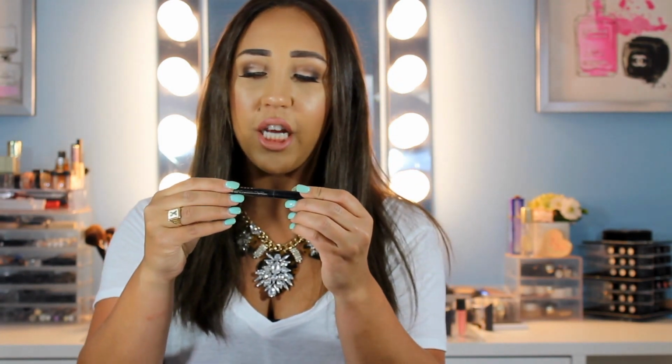And the last product that I have is an eyeliner. This is the Stila Stay All Day Waterproof Liquid Eyeliner in Intense Black. This was a great liquid liner. I actually think it might be better than the Kat Von D Trooper one. It's got a pretty big felt tip, but it narrows really well. It was never really skippy. It was really, really dark black. I felt like I could be really accurate with it, and I almost really liked it in this deluxe size because I felt like I could get even closer to my eye.